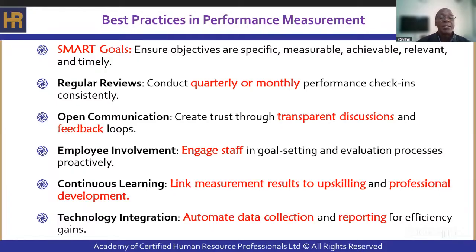Measurable, we put a number to it, either frequency or a percentage or a ratio. For example, the number of customers served or the number of complaints presented. Those numbers ensure that we are able to measure. Then attainable, that the resources can afford us to achieve them. There are 3 resources I may have mentioned before. 1, human resources. 2, physical resources. 3, financial resources. Are these resources available? If they are not, then that objective is not attainable.